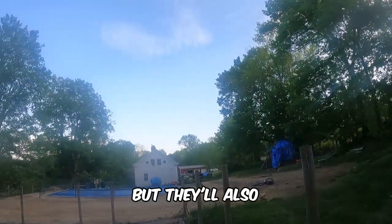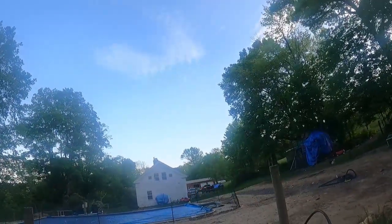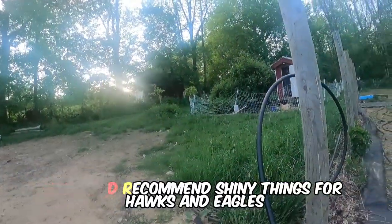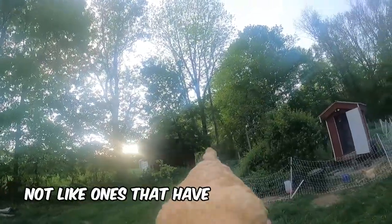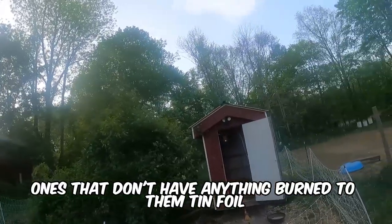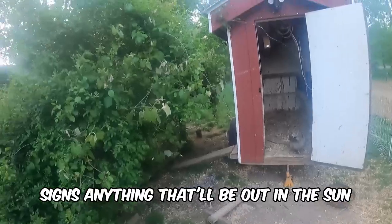And not only that, but they'll also take down a lot of other smaller animals as well, like chickens, without ease. And so, I'd recommend shiny things for hawks and eagles. Things like CD discs, if you're willing to lose a couple of those. Not ones that have movies on them, but ones that don't have anything burned to them. Tin foil, signs, anything that'll be out in the sun.